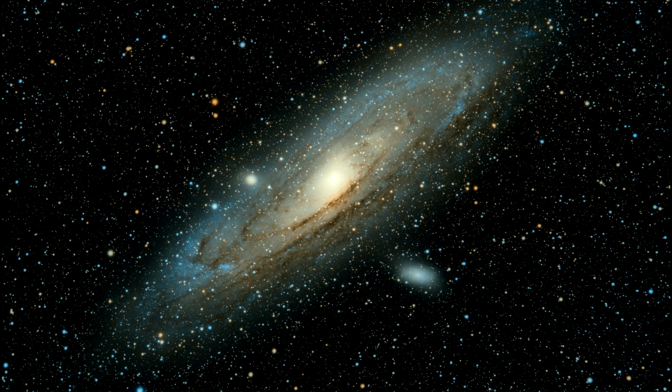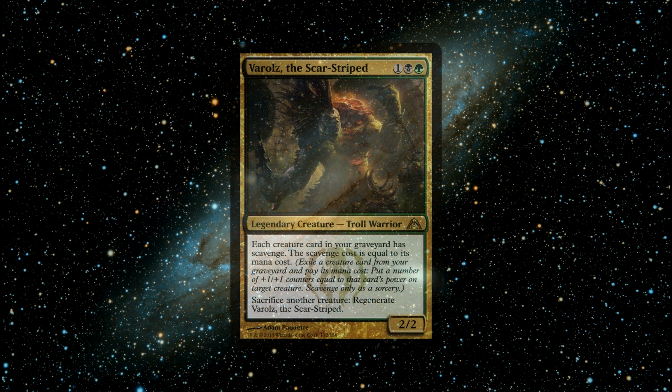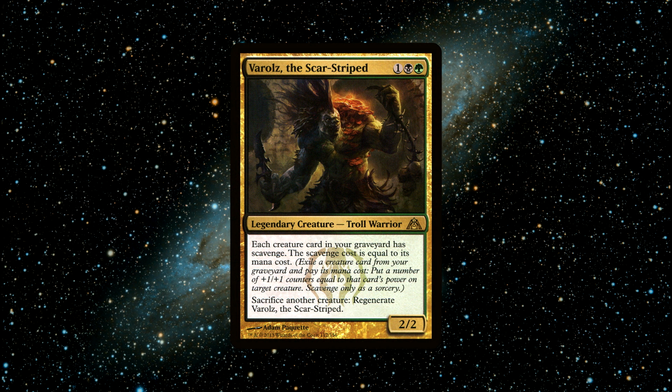Number 8, the final card on my list, Varolz the Scar-Striped. A legendary creature troll warrior that costs 1 black, 1 green and 1 generic mana to cast. It has 2 power and 2 toughness and says the following. Each creature card in your graveyard has Scavenge. The Scavenge cost is equal to its mana cost.